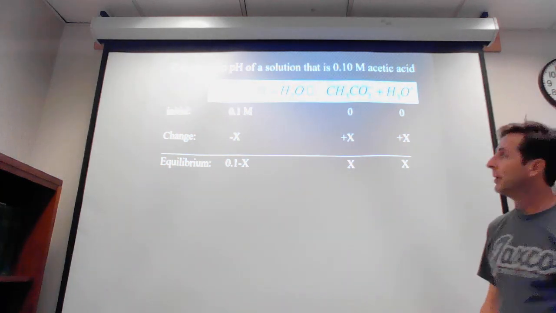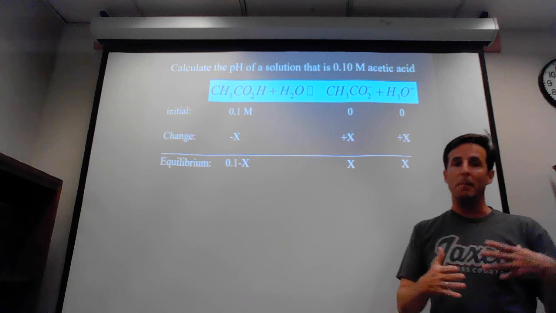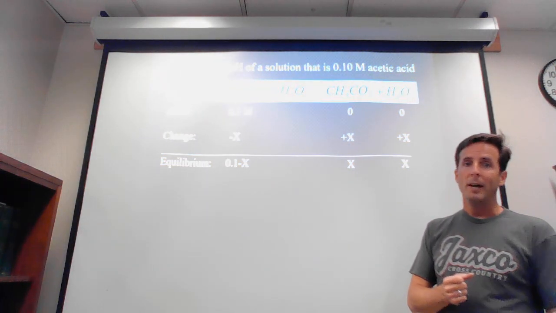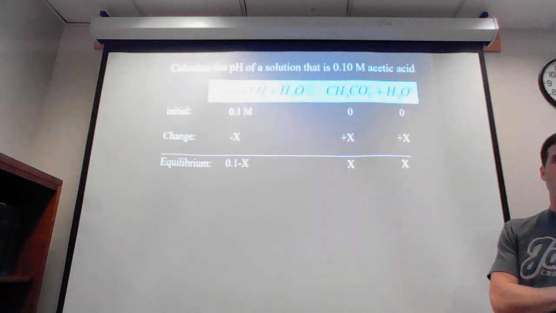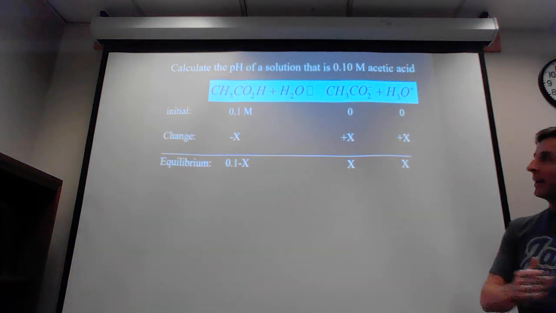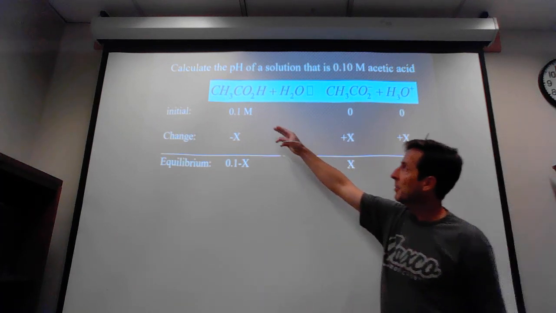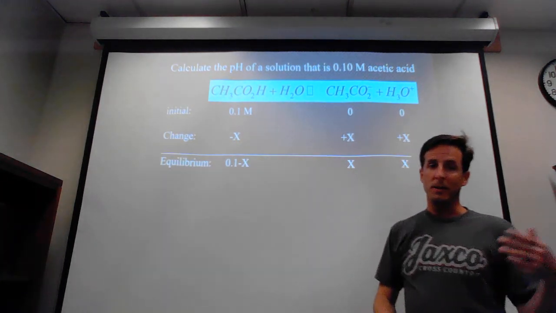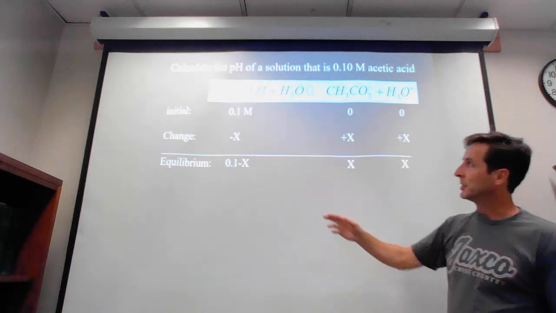But this time, I know that the acid is going to dissociate partially. Some of the molecules will break up. I'm going to make some H+ ions, but the problem is I don't really know how many. So I'm going to have to plug in an X, meaning X is going to be less than 0.1, but greater than 0. I'm going to have to solve for that value. How much does it break up?